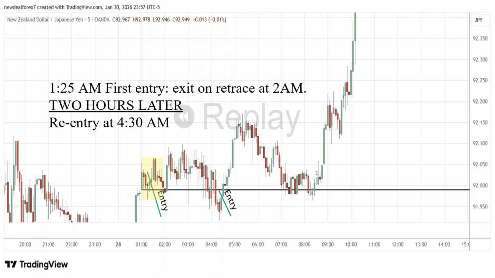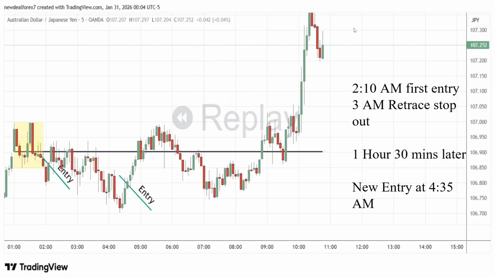ZI spends most of the time up in these steady moves, but it shouldn't spend all day consolidating. It's going to consolidate some, but not too much. All right, so 4:30, that would have been your best entry, and then you just enjoy it. Most of your time will be spent waiting for the profit to be hit.